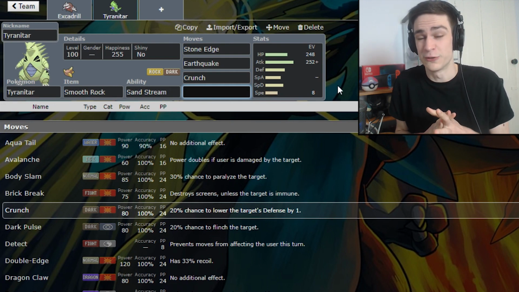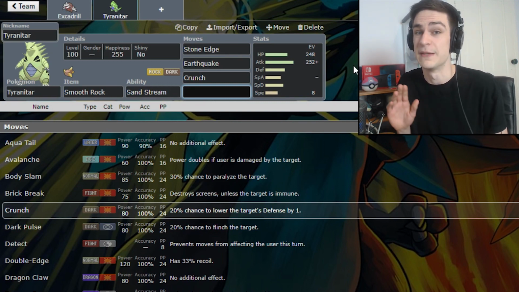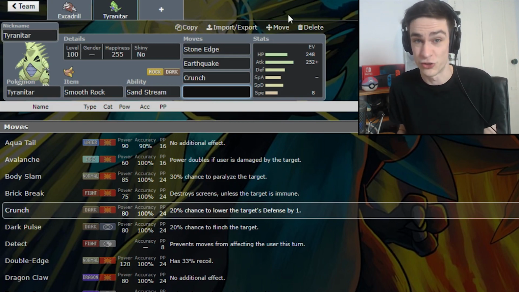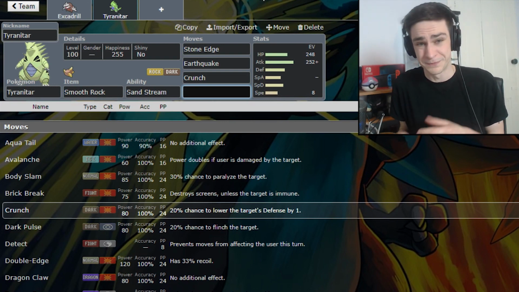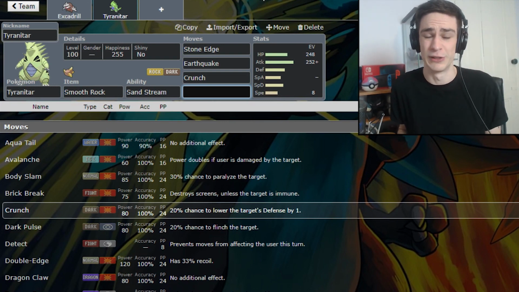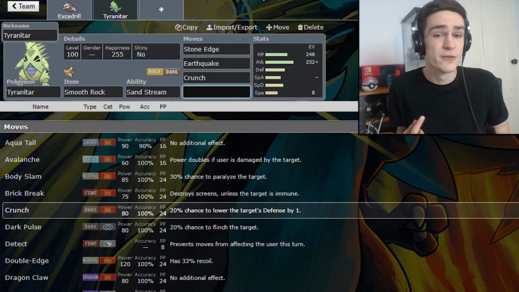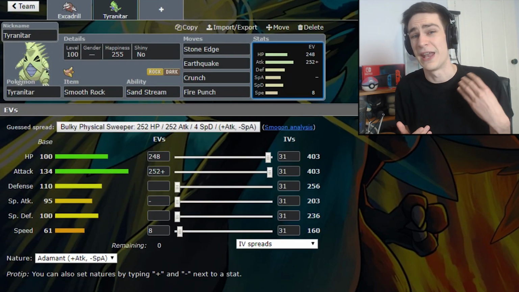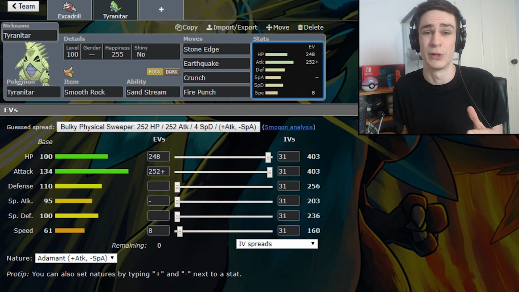Now, it would have been really useful to Pursuit trap stuff, mostly because we're going to be running a Toxapex on this team, and in order to make that thing's life as easy as possible, you want to be able to chunk out Psychic types and make sure that they can't hurt it. Unfortunately, Pursuit's not an option anymore, so we're going to have to run Crunch here. A little bit upsetting, but it is still a really powerful STAB Dark move. The final move slot here, we're going to be going for Fire Punch. I don't really have any other Fire coverage on this team, and as Ferrothorn is still going to be in the game, we do have to prepare for that, and we do have to bring the coverage for it.